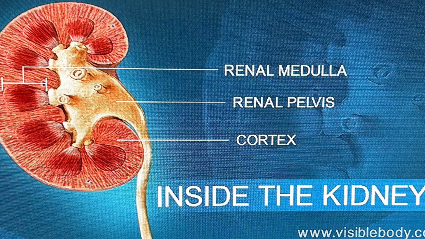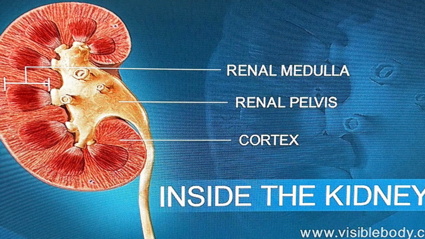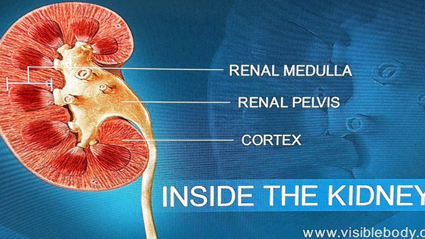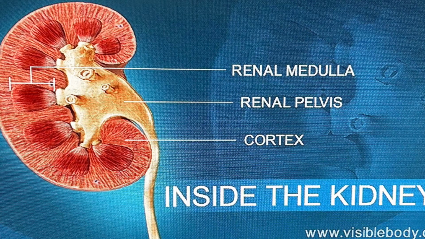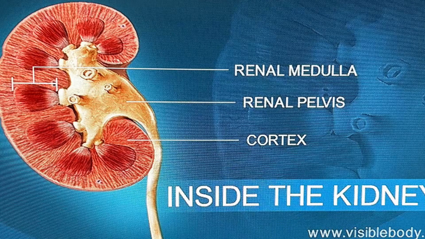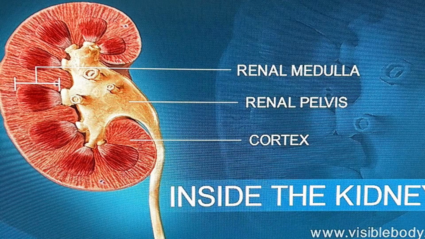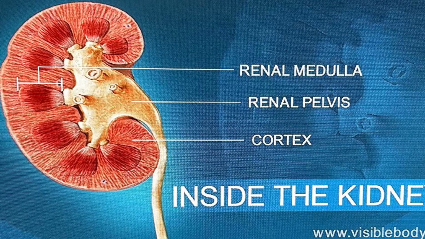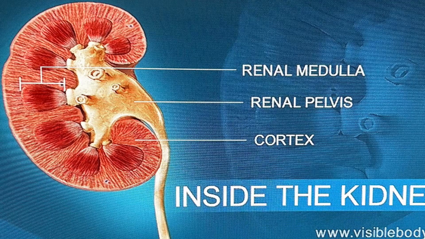Your renal medulla, which is the middle layer, a darker reddish-brown region, consists of approximately 8 to 12 renal pyramids in each kidney. It contains the blood vessels and the tubular structures of your nephrons, and they help regulate the concentration of urine by filtering out water, salts, and acid. It contains most of the nephrons with their renal tubules, which carry urine to the renal pelvis.